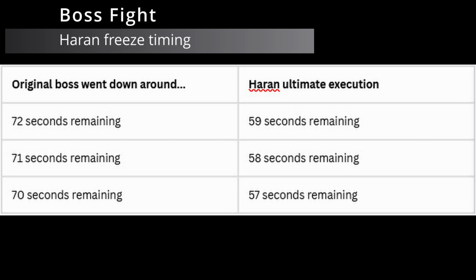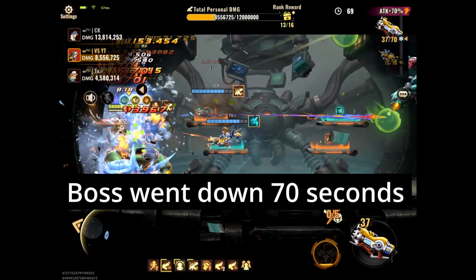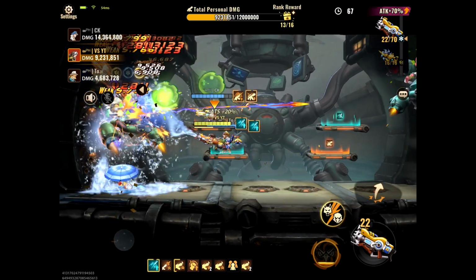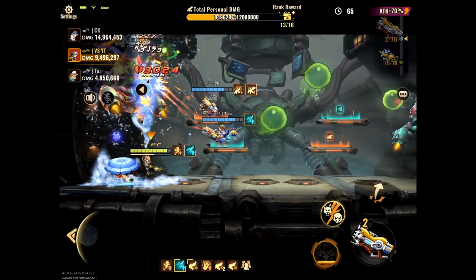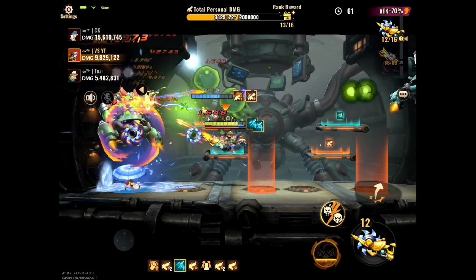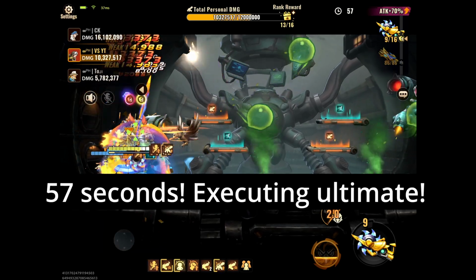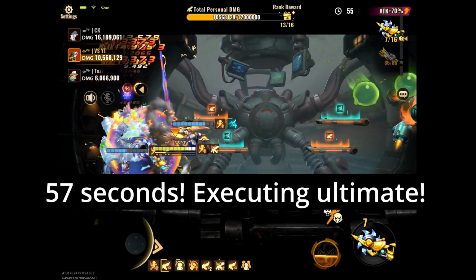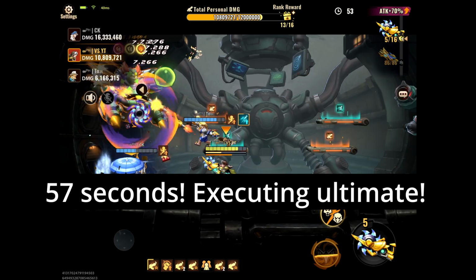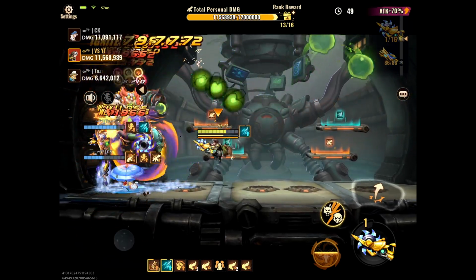Now let's have a demonstration. Blocked by Kukik's image, but he went down by 70 seconds remaining, which means the freeze should be executed by 57 seconds based from the table earlier. And that's how it's done.